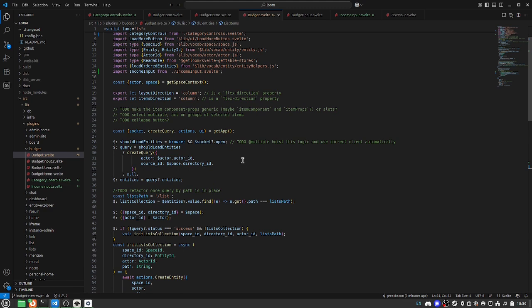So let's talk about Loom data structures. Work our way from the top through structures, right? So here we go. First things first, we check to see if we're in the browser. It's because Loom is built on Svelte. Svelte does like server-side rendering. And if we're on the browser, we want to check to see if we have an open socket connection, since we use WebSockets for data transfer. If that's true, then we know that we should load entities, right?